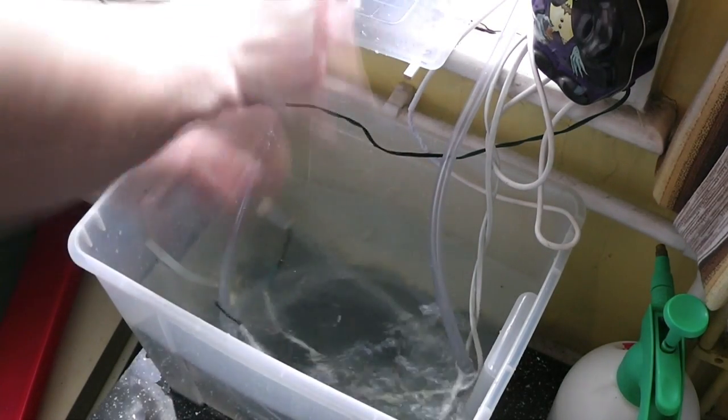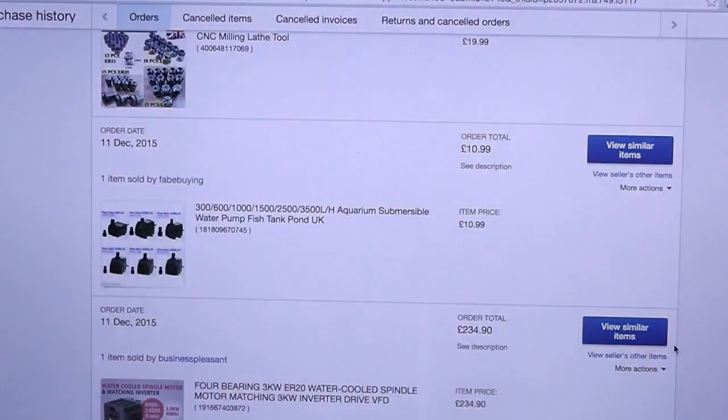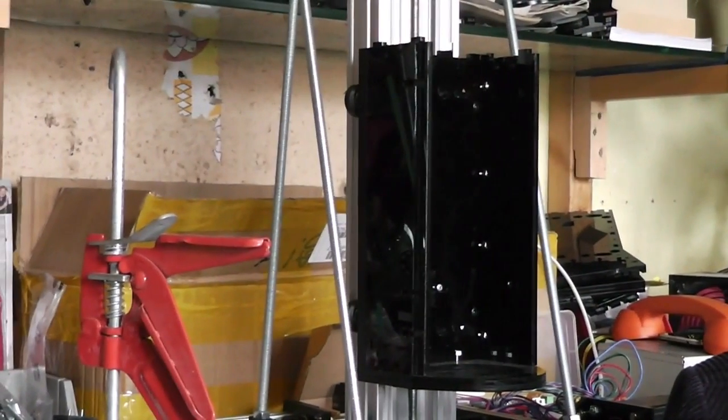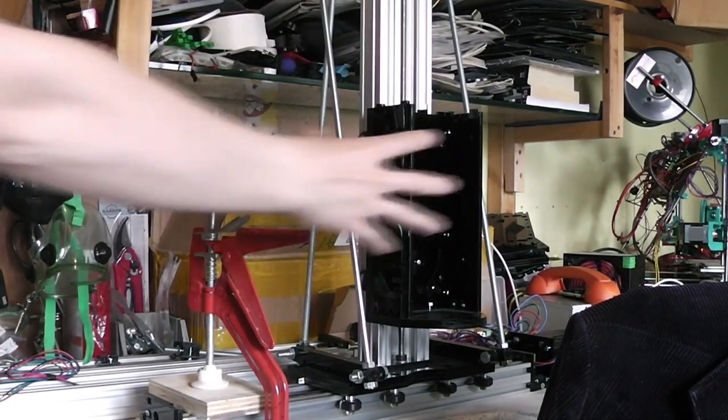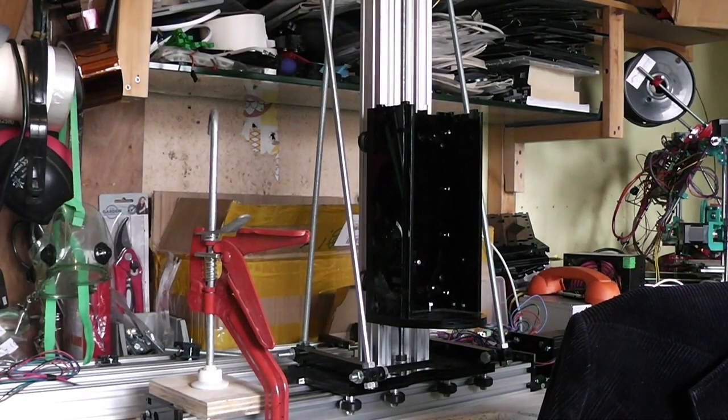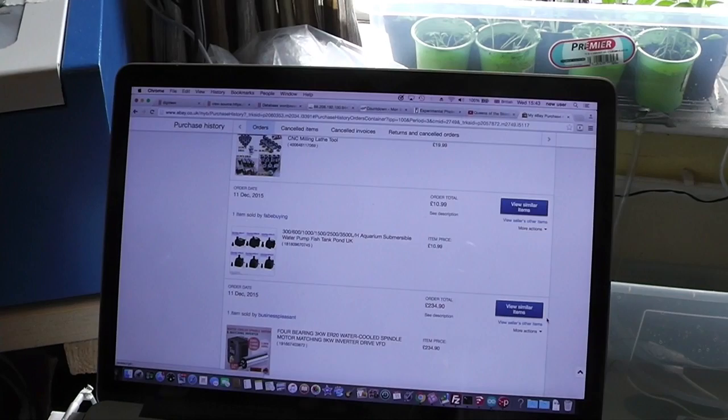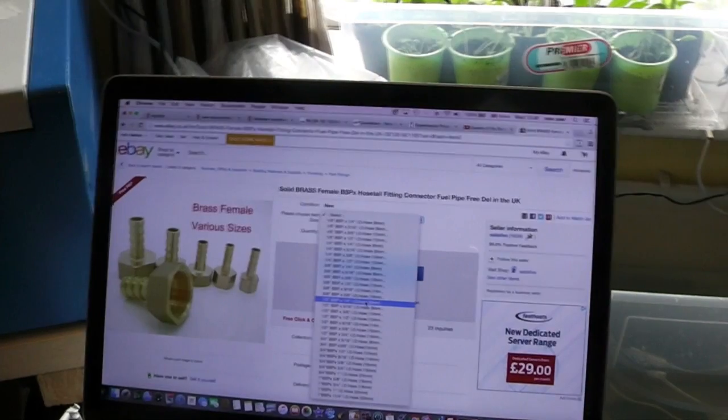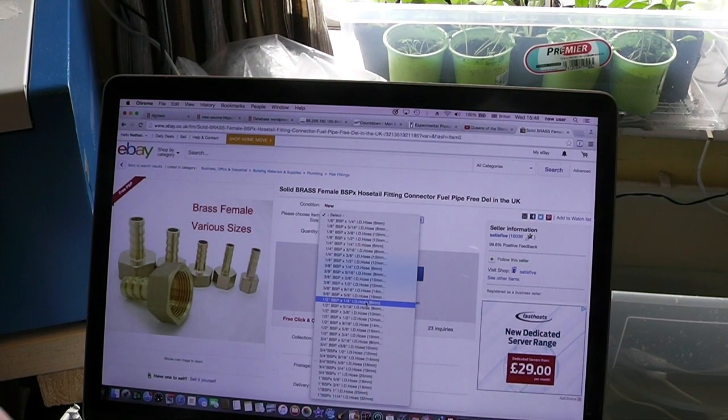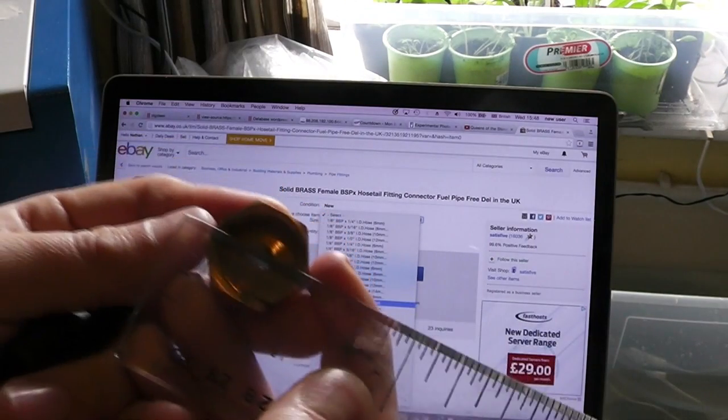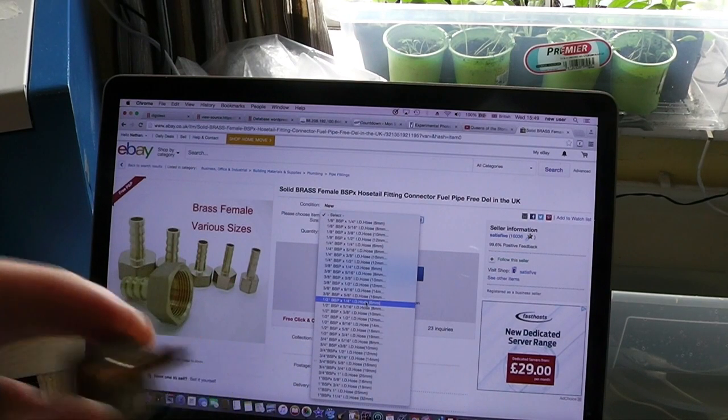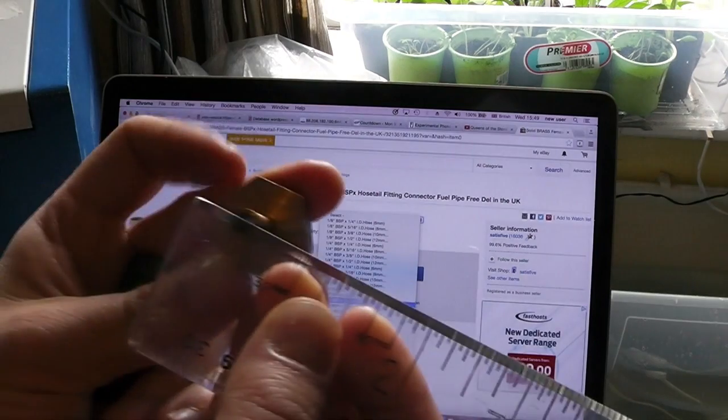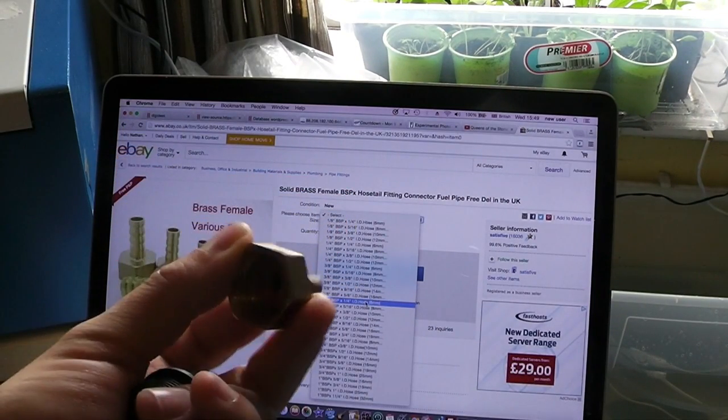So I'm just going to upgrade to a proper motor. Luckily I have this ten pound aquarium pump that I bought on eBay, which I actually bought as a coolant pump for the very large spindle for my CNC machine which is going to sit right there, but I guess I can just reorder that. It seems like a very cheap and powerful pump. The only thing I needed to connect this to normal silicon tubing was this three quarter inch BSP hose tail connector, and this is listed as a quarter inch but it's basically for six millimeter silicon tubing.